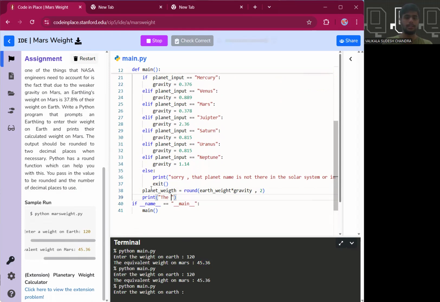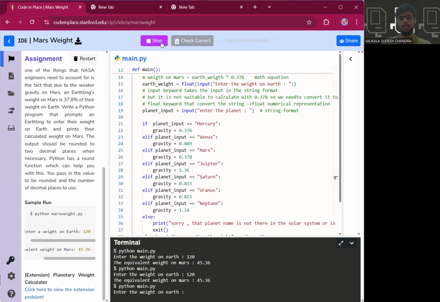Print the equivalent weight on the planet input would be planet weight. Let's run this one.